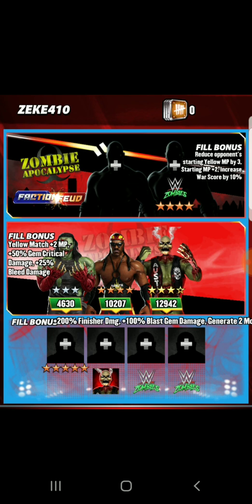But the one that seems the most threatening to me, even though we got that bottom fill bonus, 200% finisher damage, depending on how big that damage is, right? Depending on who you take, that could be some very, very dangerous spots when it comes to matches. And the blast gem damage, people forget that even though Zombie Austin is a skip turn god, he can utilize some blast gems, because I believe he has a move where he does get to switch silence gems into blast gems, making him very dangerous, making him able to blow up the board and hit you with some cataclysmic damage.